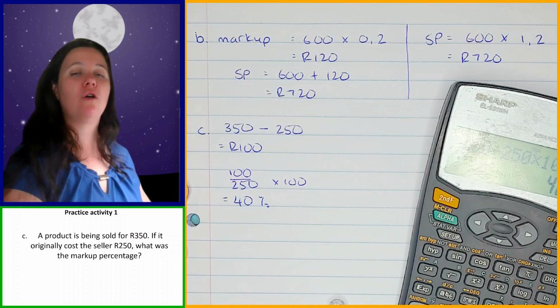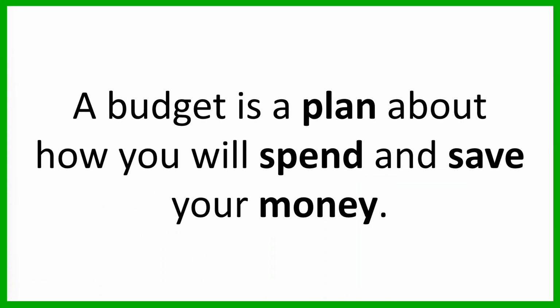Okay, now let's go on to budgets. A budget is a plan about how you will spend and save your money. Okay, so you'll draw up a budget so that you will be able to make sure you use your money wisely. A business also draws up a budget, and you can be asked questions in a number of different ways about a budget.